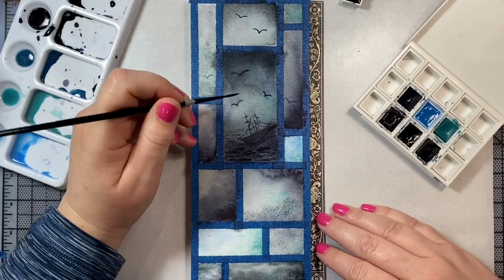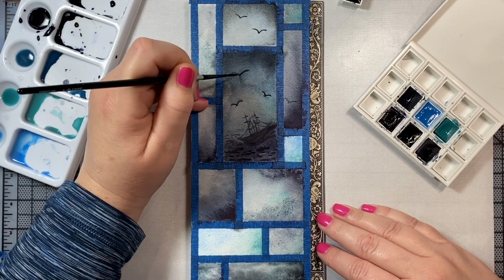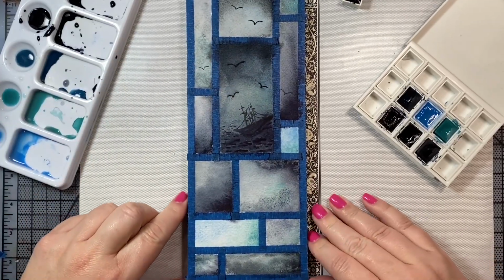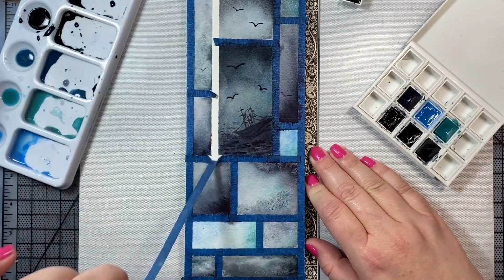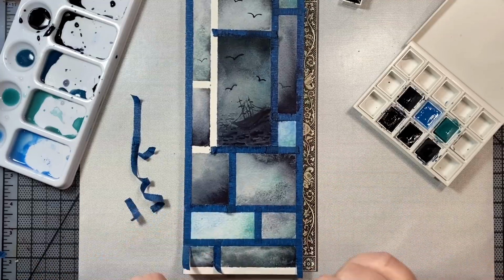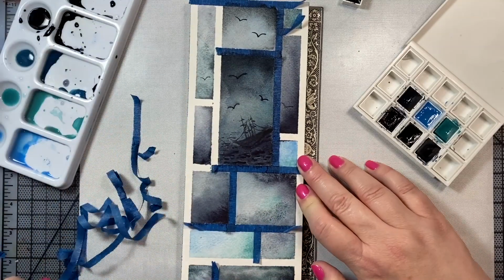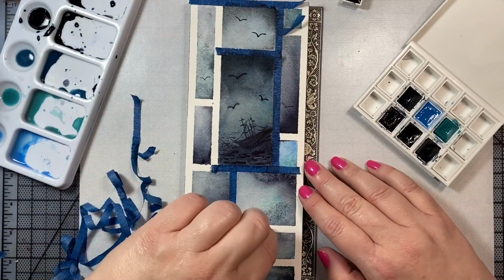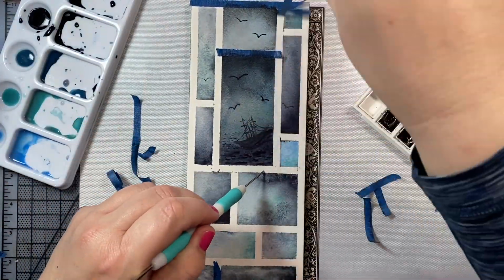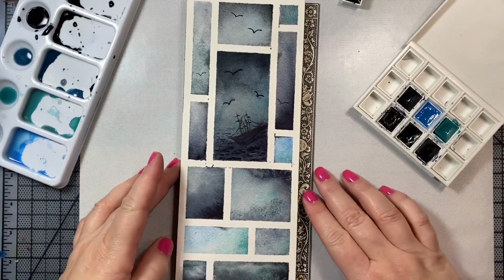And now this is the really fun part we're going to get to in a second. We are going to take off the painter's tape just after I darken up those little seagulls. And to take off the painter's tape, just be very careful. That's really my only advice. Just go nice and slow. Try to peel the tape backwards on itself. And remember, this is pretty heavy duty watercolor cardstock, so it should be less prone to rip than maybe a regular cardstock or a Copic paper.